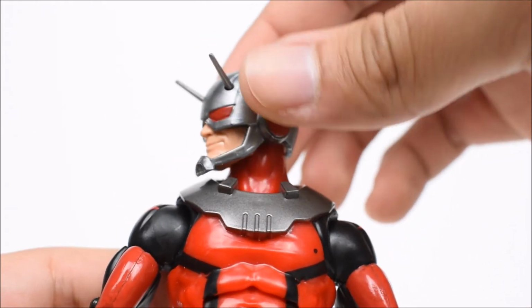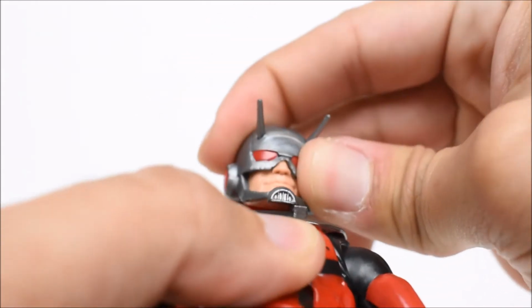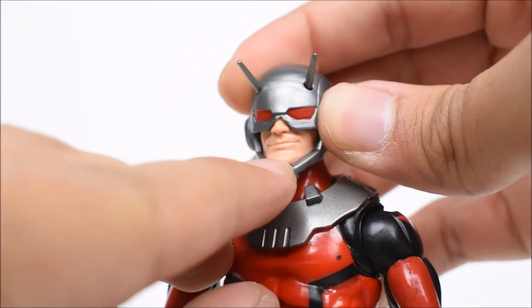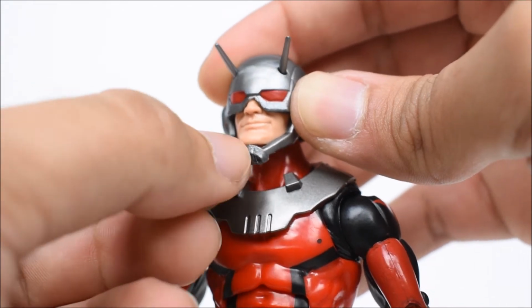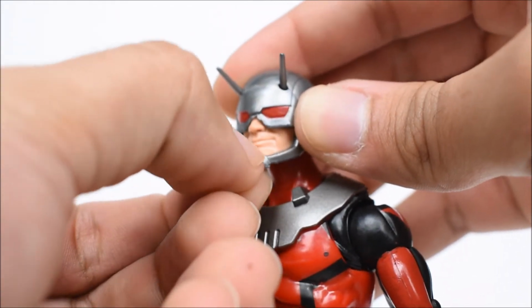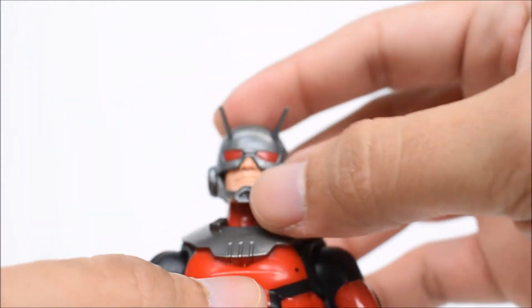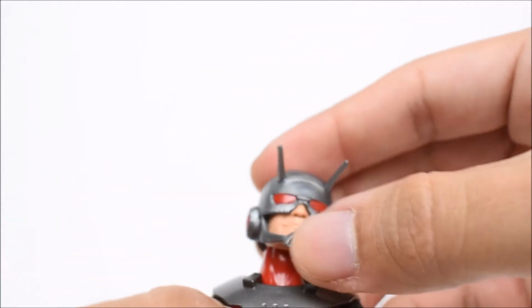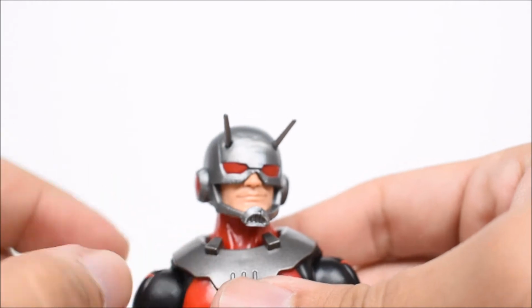We got the head going left and right. It does go up and down. It's on the margin to the hinge. It seems like even though it's not hinged, this piece right here is actually not attached to his jaw. So it's a separate piece, but it's still attached to the helmet. But that's pretty interesting that it does that. You can move it up and down even though it's not meant to, since it is a soft plastic.